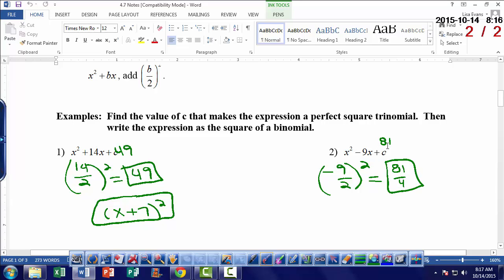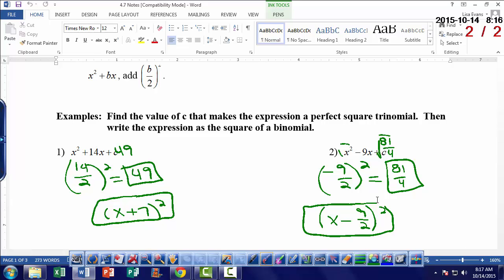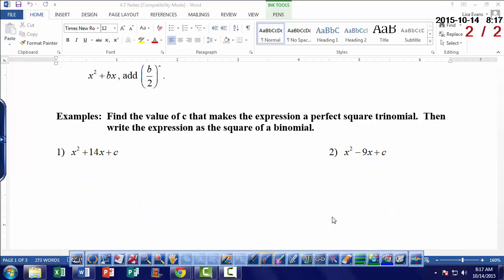If we replace our c with 81 over 4, remember when we first learned how to factor perfect square trinomials, we would square root the first term and we would square root the last term. If we leave it as a fraction, we can see that these are both perfect squares. So we would write the expression as x minus 9 over 2 squared. So that's my suggestion. Go ahead and leave it as a fraction. If we were doing more solving, then it's okay if you want to write it in a decimal, but for the part where we need to factor, it's easier to see it as a fraction.